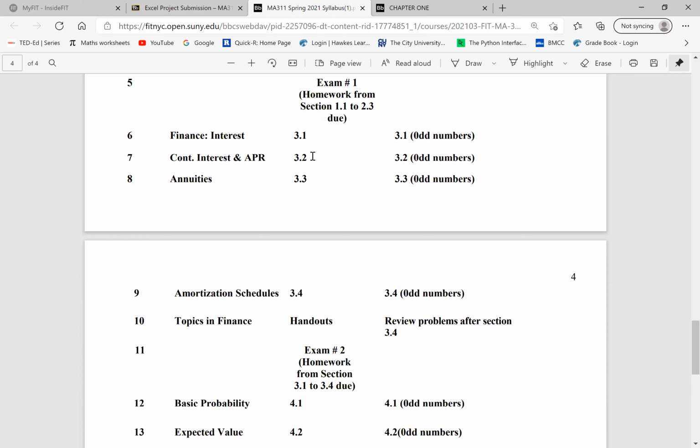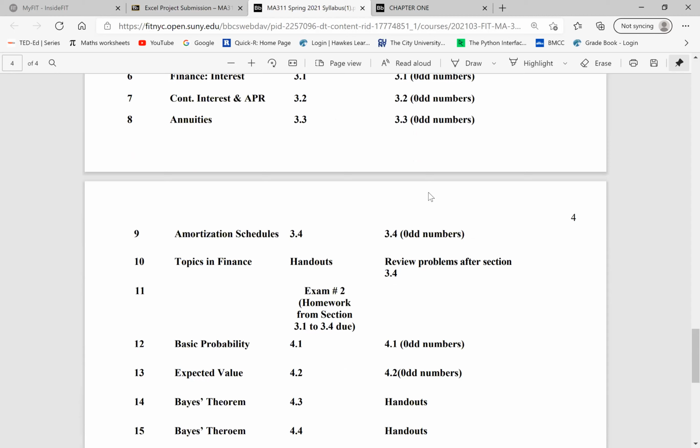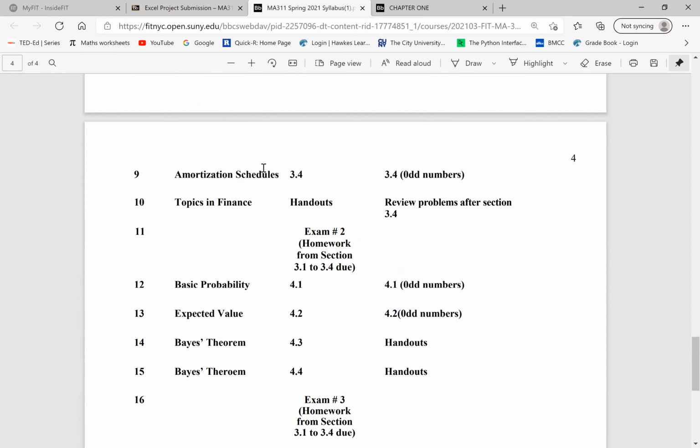That's from section 3.2. And week number 8, we take a look at annuities, which is from section 3.3. Week 9, we look at amortization schedules, mainly for the mortgages. And that's from textbook section 3.4.